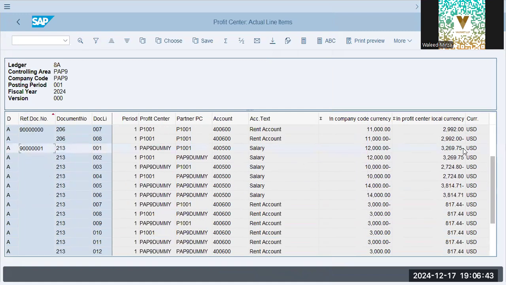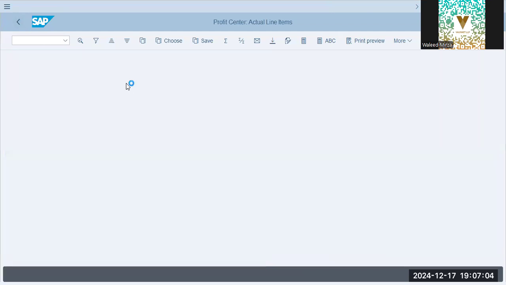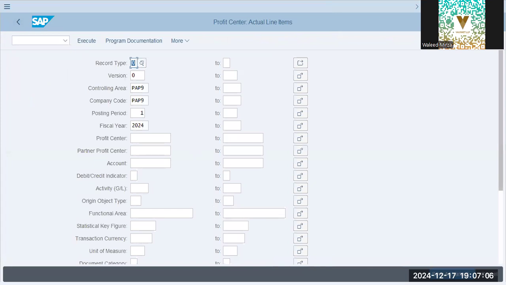Now, these are the amounts in USD, in AED. Okay. These were transferred from dummy to P101. This was transferred because this is credited from this profit center to this profit center. Okay. It's automatically done, and we don't have to do any extra legwork. I hope this was clear to you all. Yes, sir. Good.